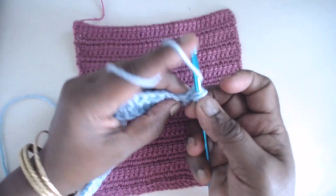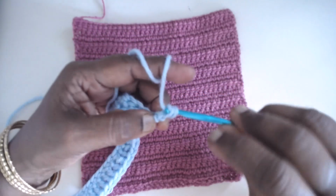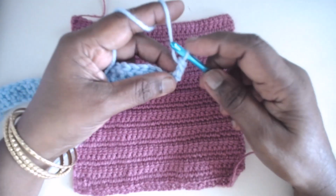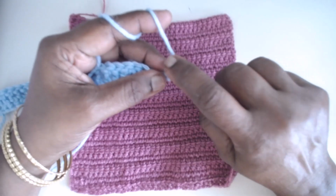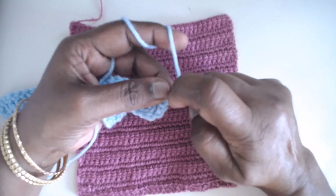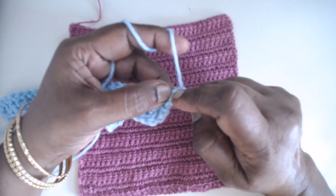You can alternatively make 3 chains, and the stitch that we are going to do today is linked double crochet. You must be familiar with it. So what you do is, instead of yarning over, you just insert your hook into the middle stitch or the middle chain in 3 chains. I am inserting in the middle of the standing DC I did. The first one will be little difficult, doesn't matter.